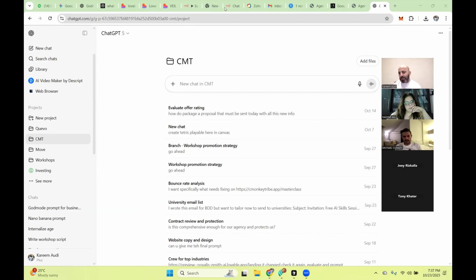And Ali's saying for research, Perplexity is great, and he's right about that. ChatGPT and Gemini are not good at online search yet. Perplexity is much better. Definitely, I agree. ChatGPT is obviously good, but it doesn't pull up everything needed and it misses some information. So I like Perplexity more. And then definitely I would use deep research.